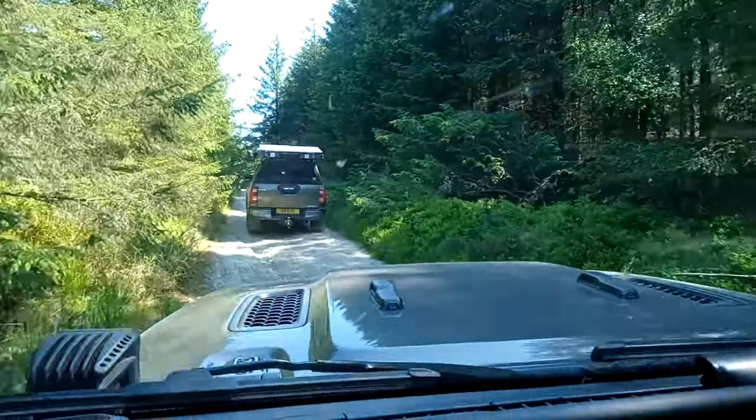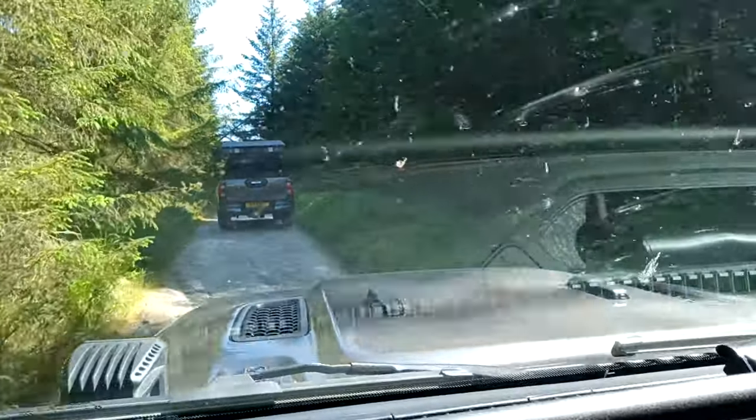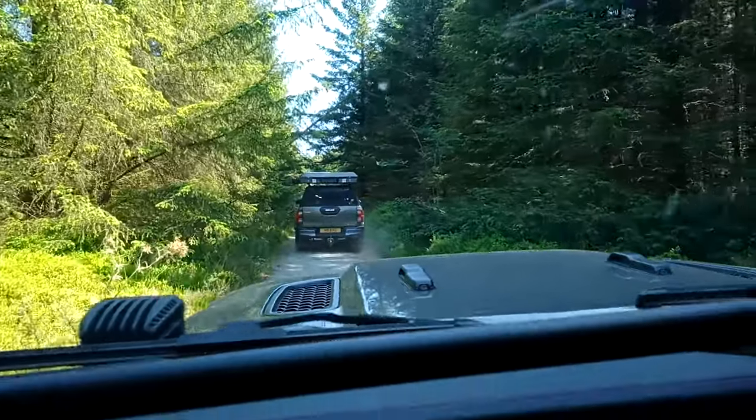Easy, Adam, whenever you want. I might need a little toilet stop again quickly for a wee. Okay, let's just climb to the top of this little section then, and there'll be plenty of places to stop there.